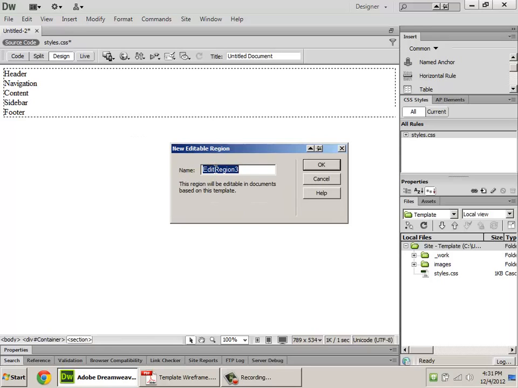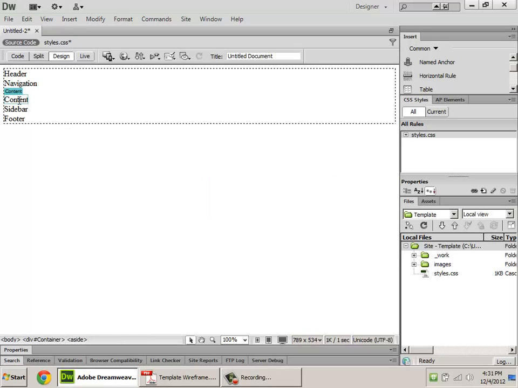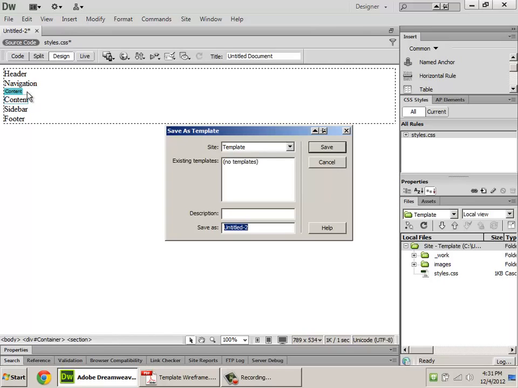You should give this a descriptive name, and since it's my content area, I'm just going to call it Content. And you get a little green box around it. This is now one of those editable regions, and it just has a nice little label above it. Now if I try to save, I didn't get an error. It's telling me I can save this. You can name your templates anything you want, but I find names like Template 1, Template 2, Template 3 are fairly useful unless you're going to have lots and lots of templates. We're just going to have one, so I'll just call it Template 1.